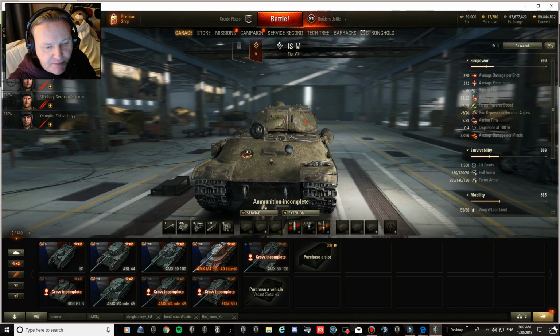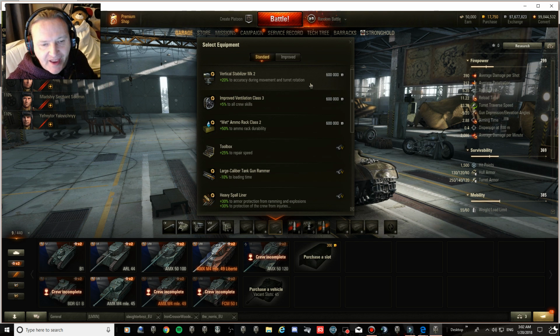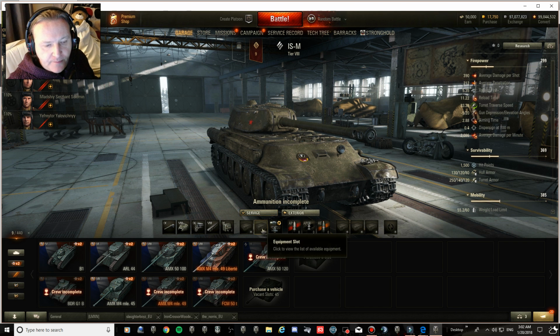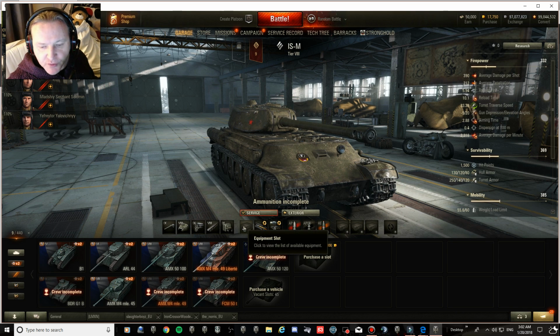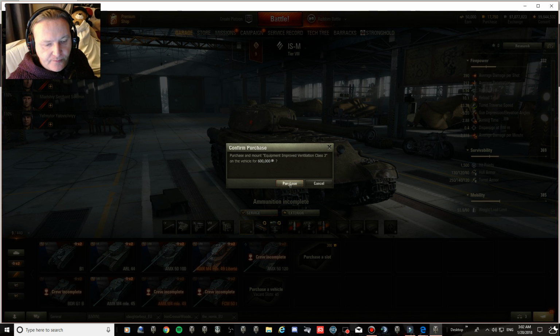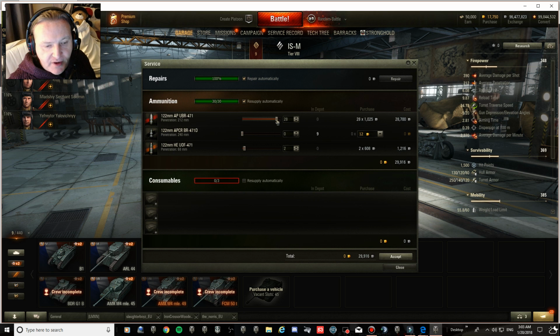So let's have a look at this bad boy, and we'll get some equipment in, and get ready to rock and roll. The accuracy is an issue, so we'll get a vertical stabilizer in to start off with. Then tank gun rammer to improve the situation, and I'm going to go for improved vents to improve the overall situation. Then we're going to need some ammo, so let's first of all bump up the HE to about 6.